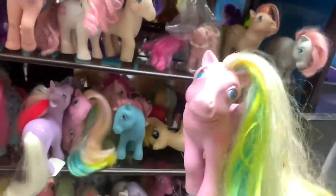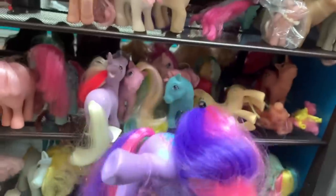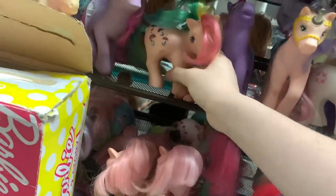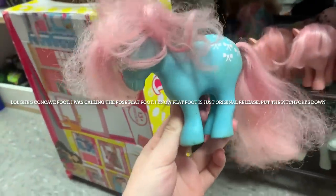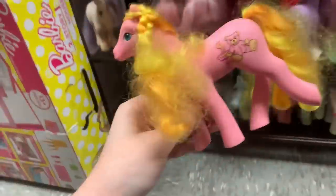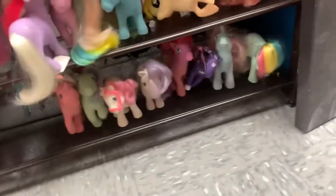Pretty sure I have her — yeah, I do. Ooh, Lucia. I don't have you. Pony restoration — I have so many pony restorations to do. Definitely getting her. Oh, I have her — but do you talk? No. There's Gingerbread. Is this a flatfoot Bowtie? Is this a Nirvana? Maybe. Ooh, look — Goldilocks! I'll get her. Oh my gosh — look at all these G1s, baby!